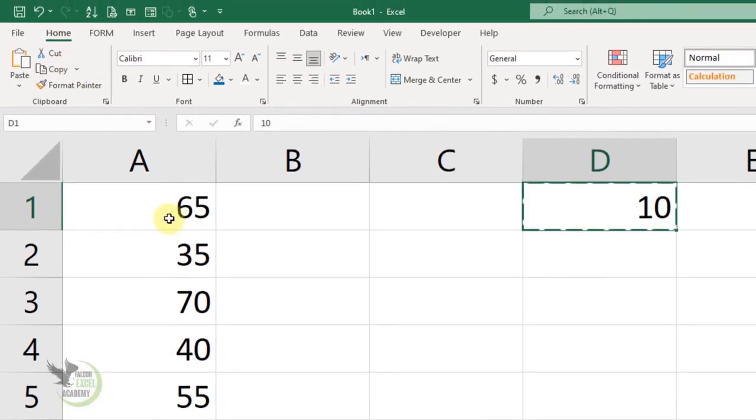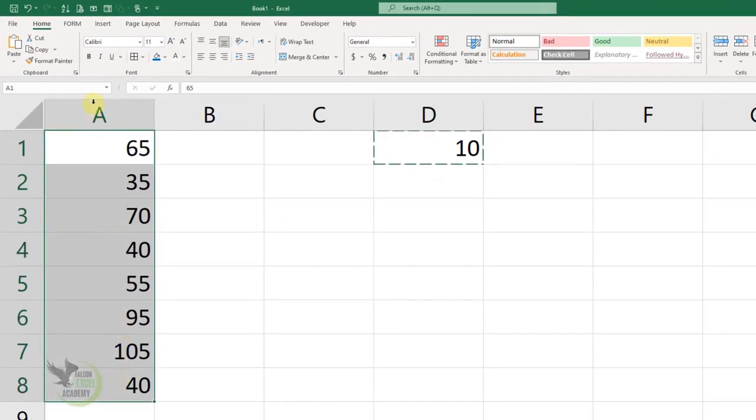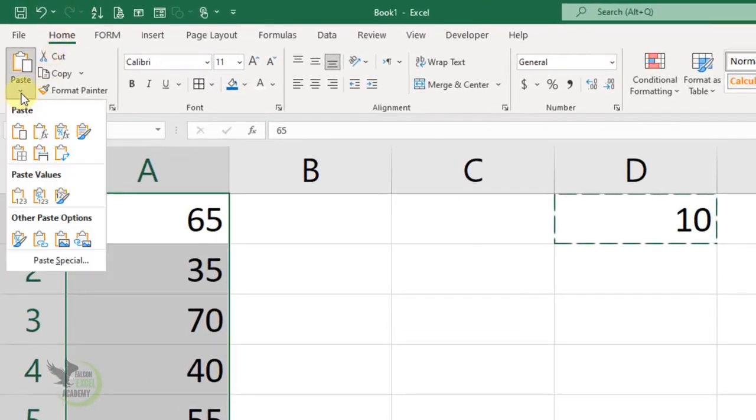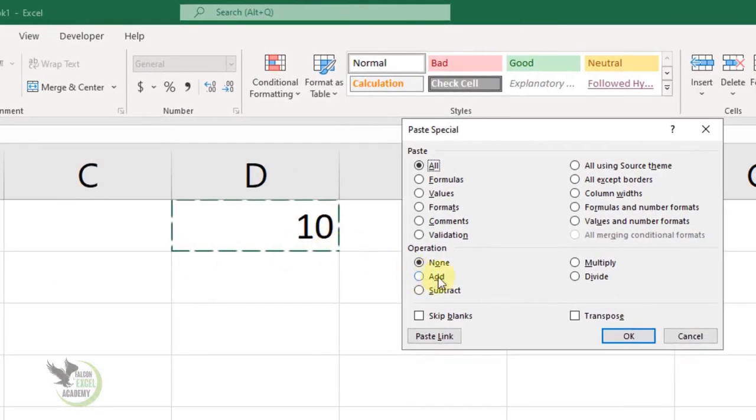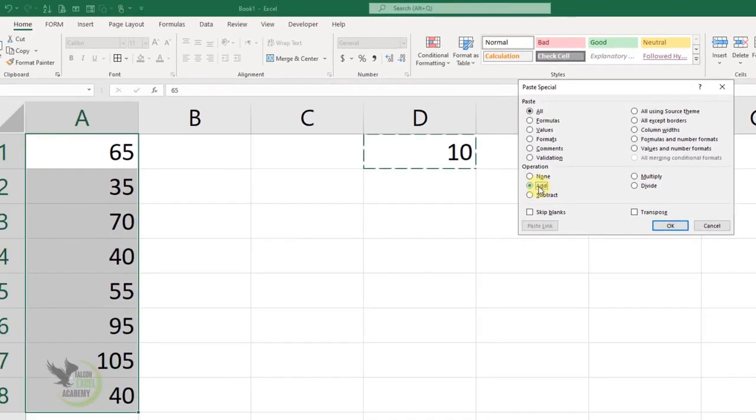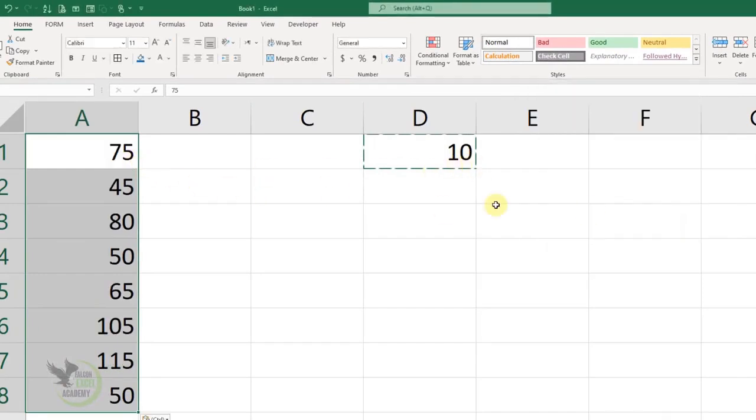After copying, you need to see the magic, how we can add data to all the cells at once, subtract it, divide it, and even multiply it. Select all the cells and after selecting, go to Home, then come to Paste Special, and after that click on Paste Special. Here if you click on Add, the 10 that we have will be added to all of them. If you select Subtract, they will be subtracted. If you select Multiply, they will be multiplied, and if you select Divide, they will be divided. Now if we click on Add and then click OK, you will see that instead of 65, it will become 75 here. So you can see here that 75, 45, 80, 65, all of these have had 10 added to them.